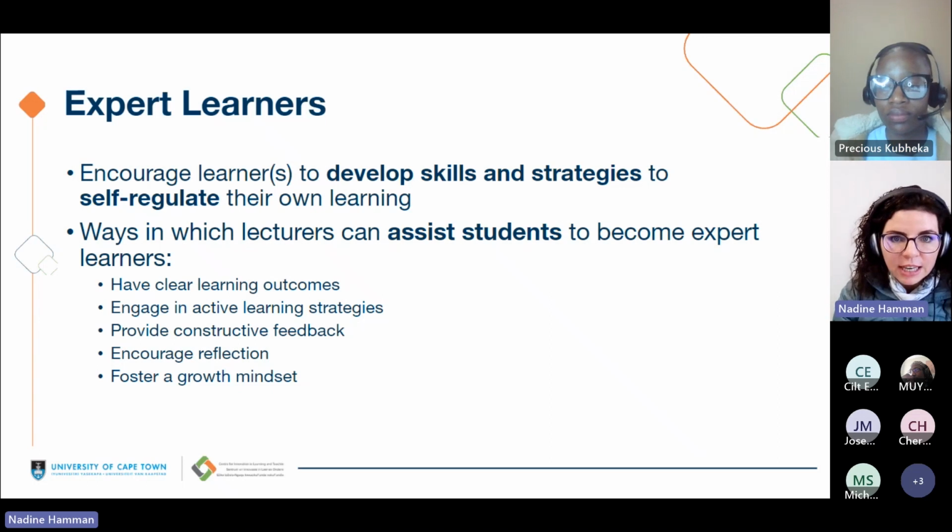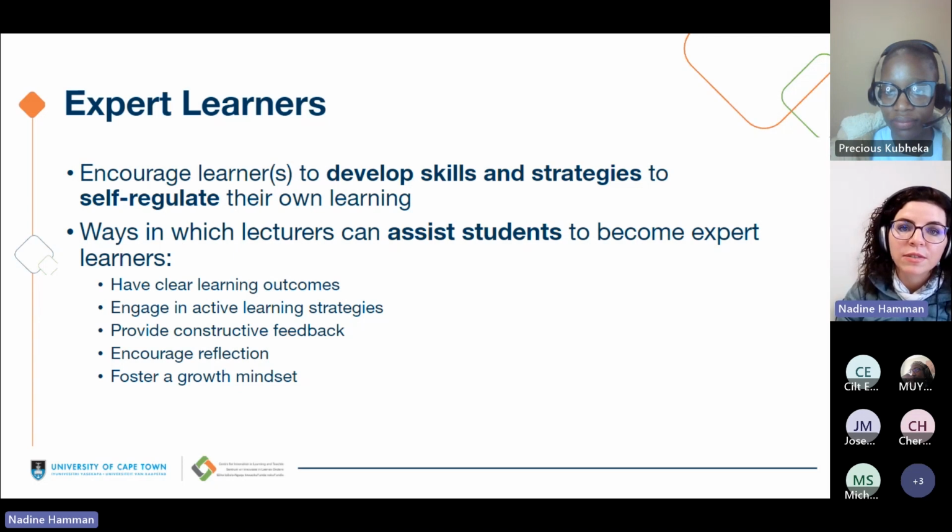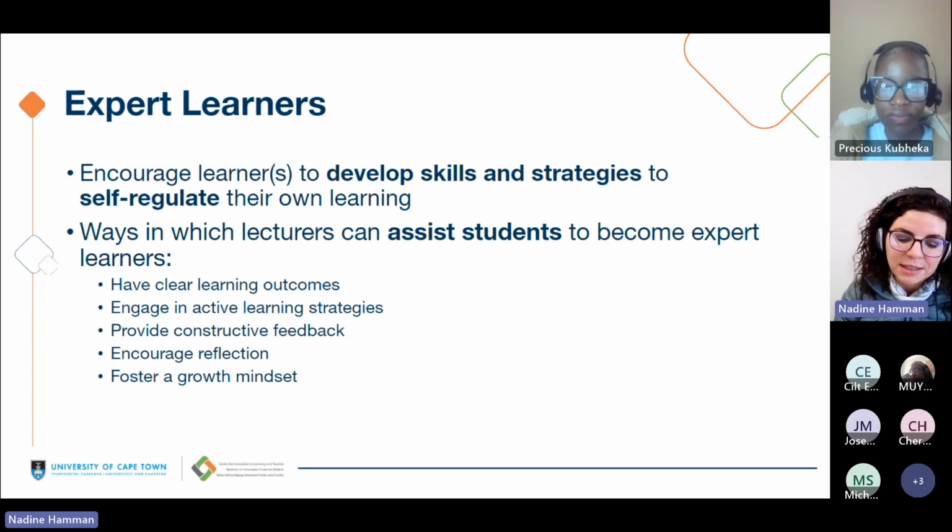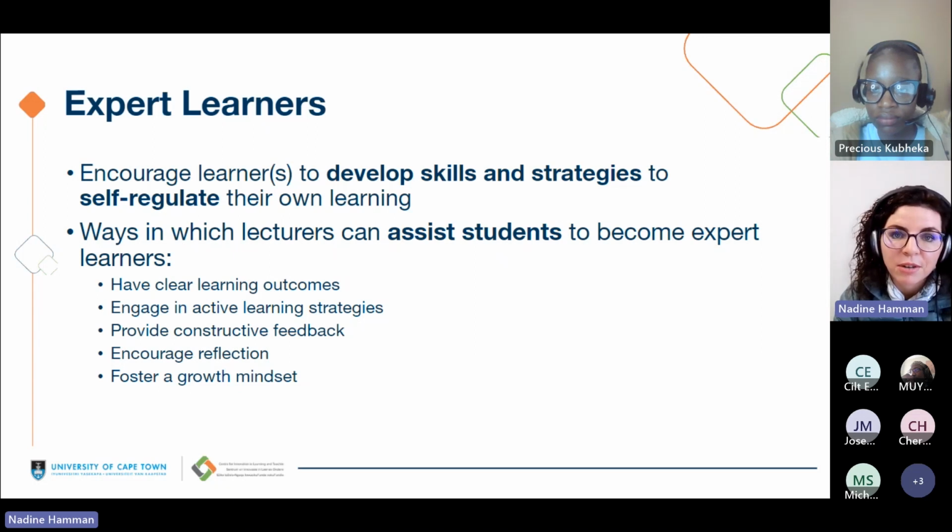So meaning that they need to take charge of the process, and the role of the lecturer here becomes much more to support them in the process. One of the ways that we can do this, as Precious pointed out, is to provide multiple ways for students to access information, and also to demonstrate their understanding or apply the skills. In the case of the Microsoft document, it doesn't have to be limited. And in this way we also encourage students to stay more motivated, by allowing them to gauge what works best for them, which helps them to become experts in their own learning.